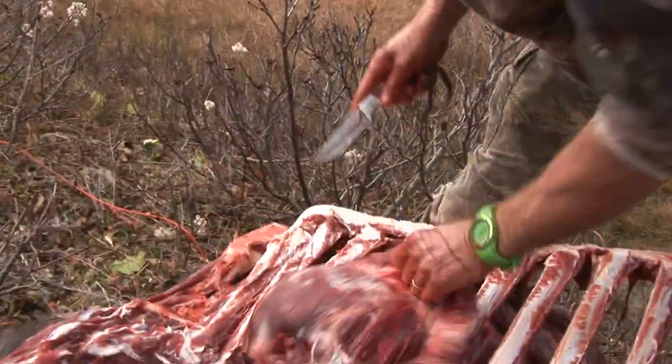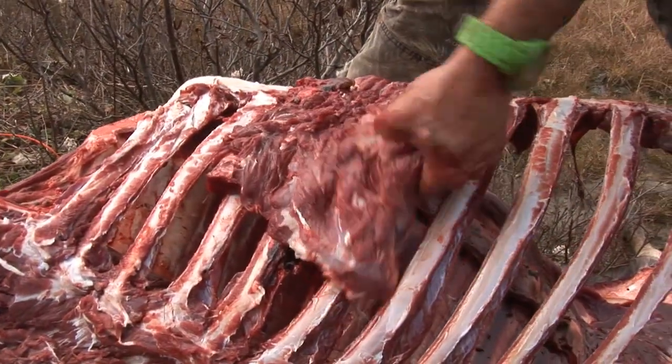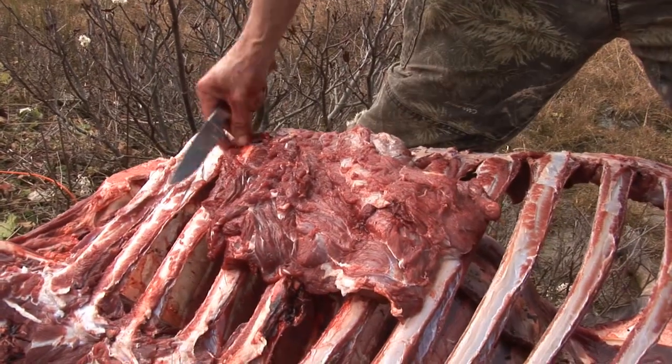There's half the rib and the neck — and there we go. You're looking at another 8 to 10 pounds of meat right there. Practice makes perfect — the more you do it, the better you're going to get at it. Over the years I've been at this a long time and I learn something almost every time I do it, so I take my time. Always try to keep it as clean as possible in the field — it saves you a whole pile of work when you get it out.